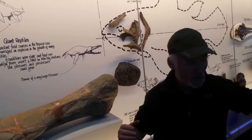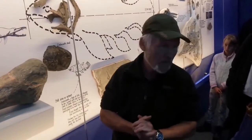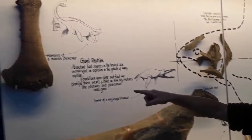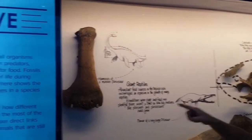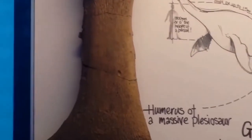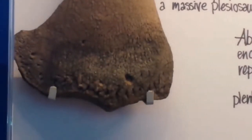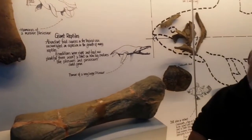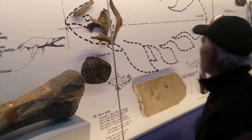And we can demonstrate that when we get around the corner over there, because we find masses and masses of predation. Even when you look at that limb bone there, you'll see some dents and holes in it, and they're puncture marks. Something's grabbed hold of it and ripped it apart, but it never ate that bit, because when these pliosaurs ate flesh, they also ate bone. They didn't chew their food, they just ripped it apart like crocodiles and swallowed it, and the digestive juices dissolved the bone as well, so they took anything and everything, okay?